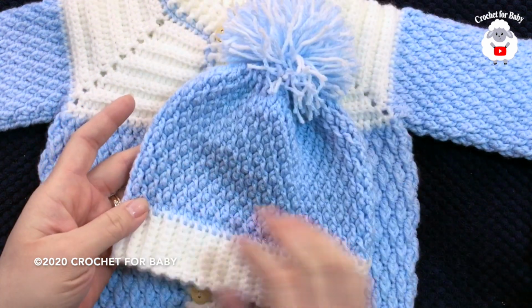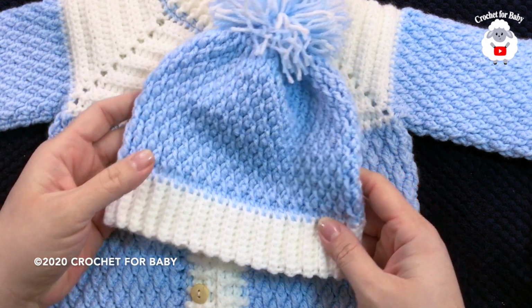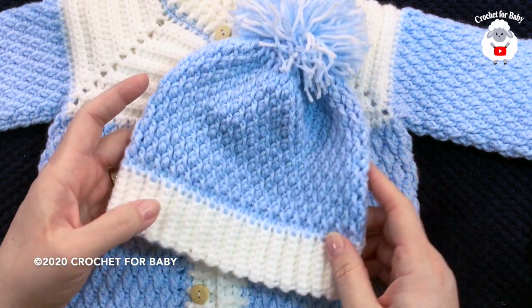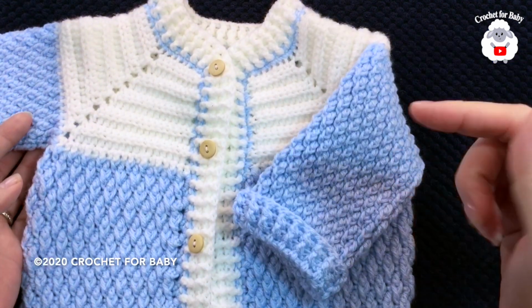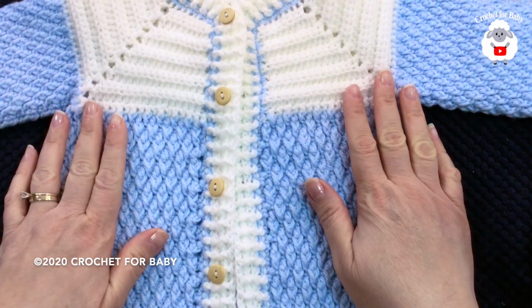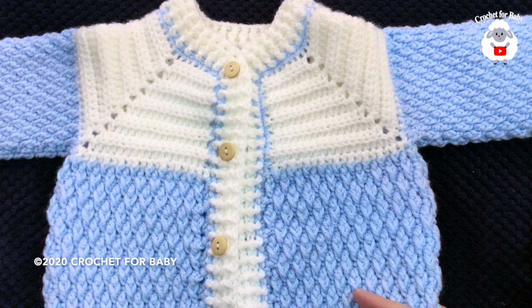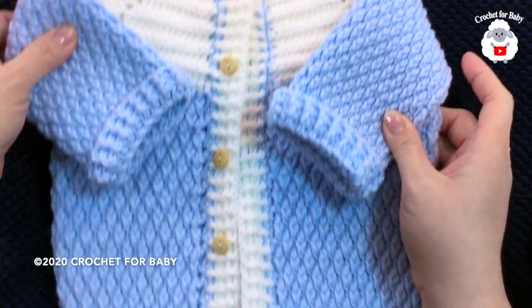In today's tutorial, I'm going to show you how to make this little hat for a baby from 6 to 9 months. I did this little hat to match this little sweater that I already showed you. Down here in the information box, I'll leave you the link to this tutorial. This little jacket is for a baby from 6 to 9 months. You can make it for boys or girls and it's super easy to make.